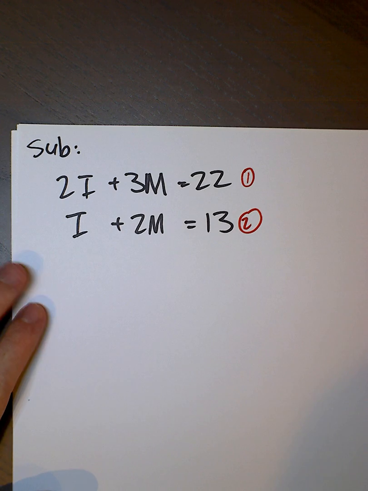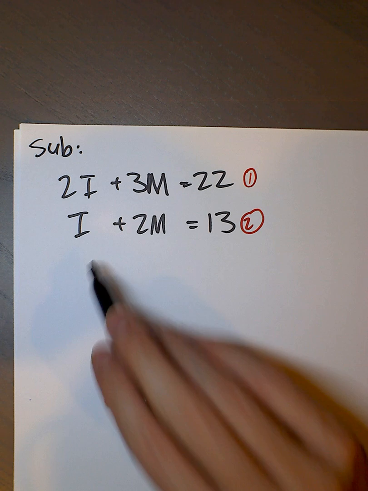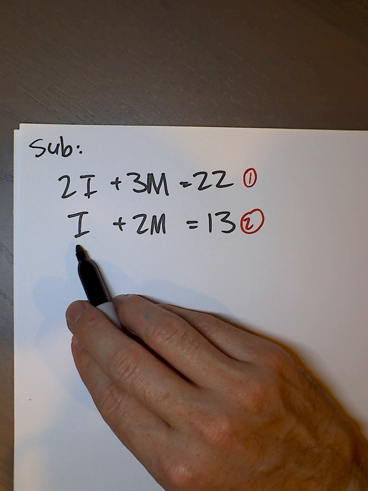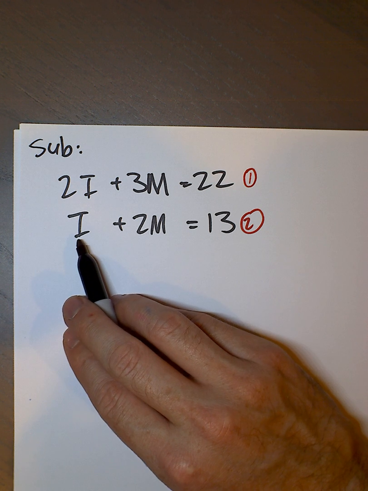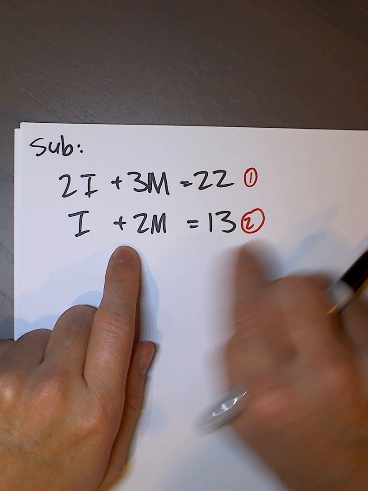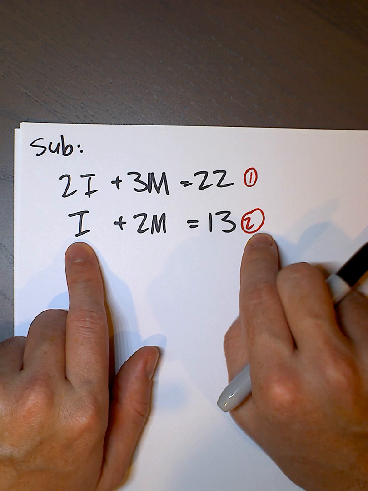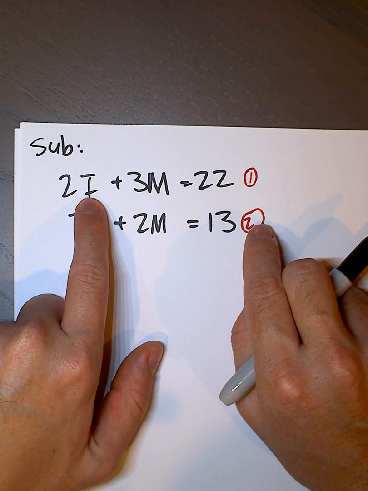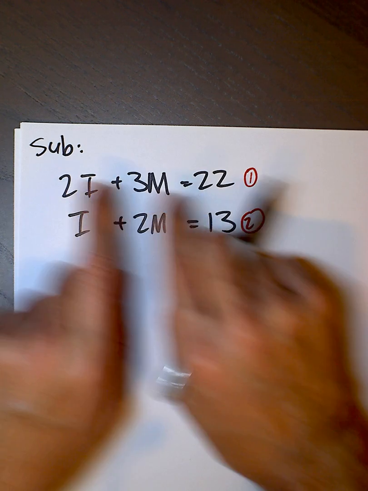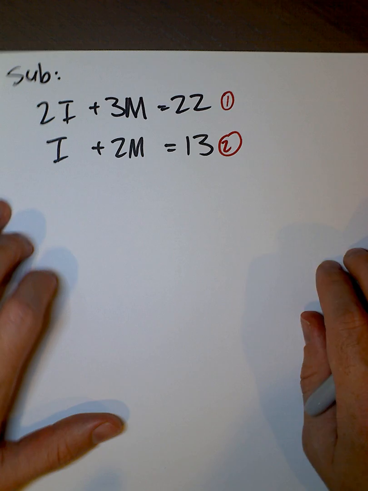Now, from here, I'm looking at this and go, okay, if I'm substituting, I want one letter by itself that I can put into another. Just here, I've got a lonely I, which is very tempting to use. But I can't use it just at this point because I've got this 2M. If I manipulate this equation 2 and put my 2M over there, I'll just have an I by itself. Once I've got that, I can substitute the I into here. Okay? Because it's 2I, that means I would put whatever is left over into here. So let's just do that, okay? If you're not keeping up, that's okay.